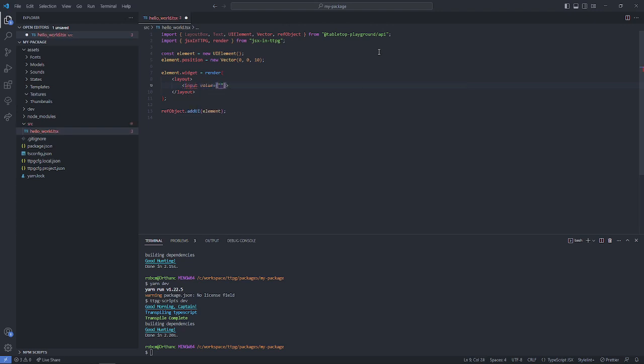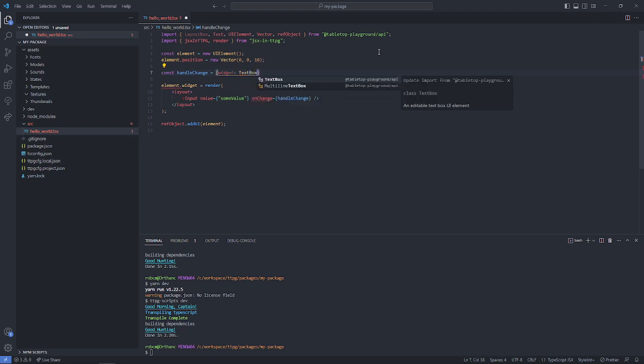Value equals some value, and that's a self-closing tag, and I can do onChange equals handle change. I can define handle change equals, and if I remember the syntax of this right, this is widget text box, and this is the onChange handler.